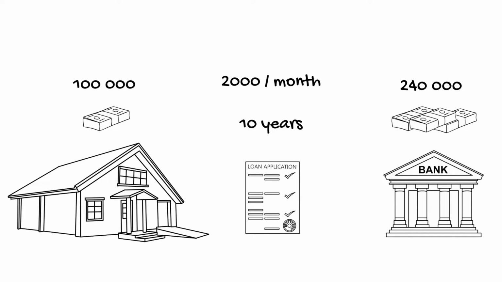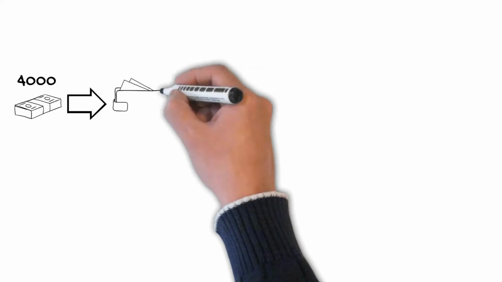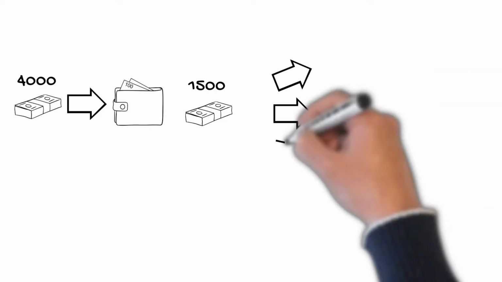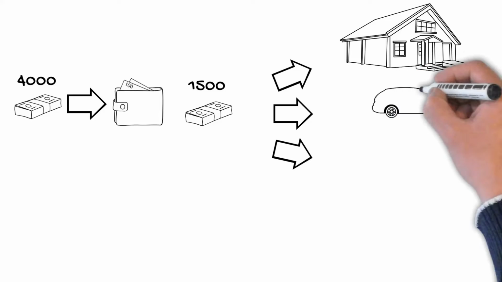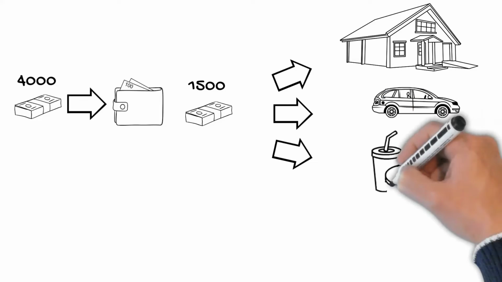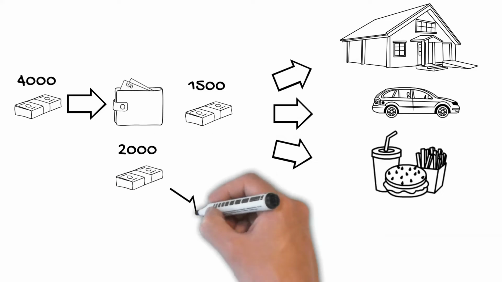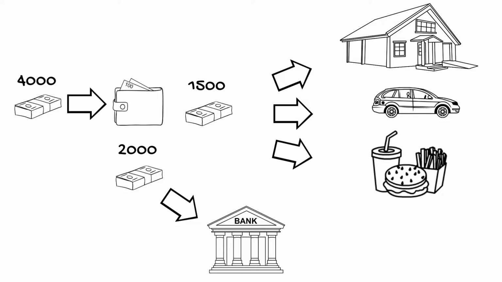The final thing so we can do some math is your hypothetical salary and hypothetical expenses. Let's say that the salary is 4,000 units of money and the expenses are 1,500 units of money. So when you start paying the credit for the new house, it is like this: 4,000 in income, 2,000 paying back the mortgage, 1,500 for expenses.